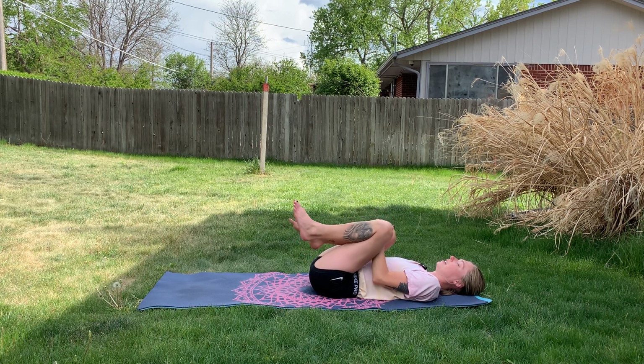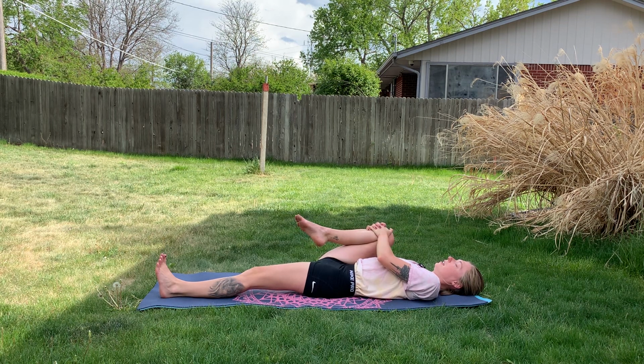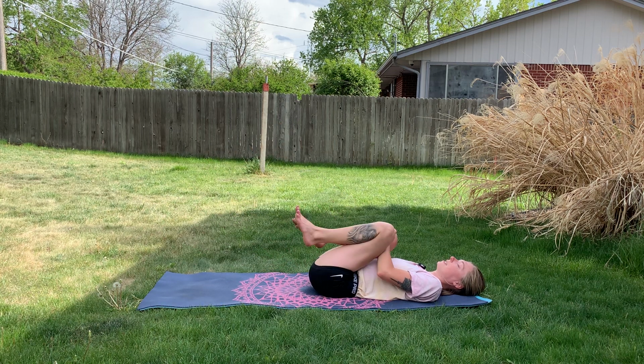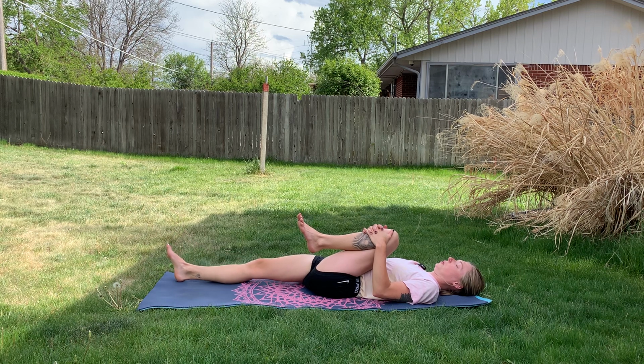And then we're going to hug the right knee in as we extend the left leg out nice and long. Hug that right knee in and then gently rock it towards the right armpit and then back towards the chest center. So just creating this gentle, very small, very slow rocking of the right thigh just towards the left and the right, up and then over, and then hugging it into the chest one more time, and then lifting the left knee towards the chest, big hug, and then grabbing just the left leg now and extending that right leg out nice and slow with control.